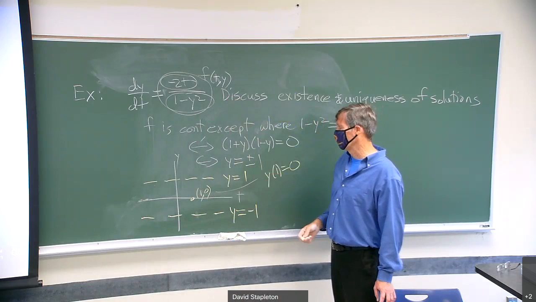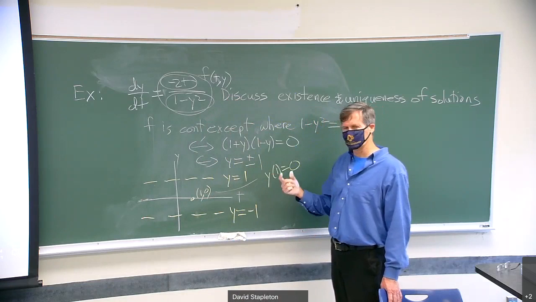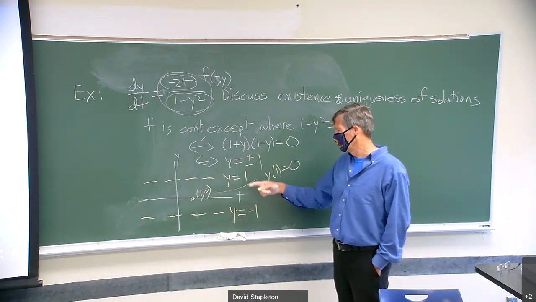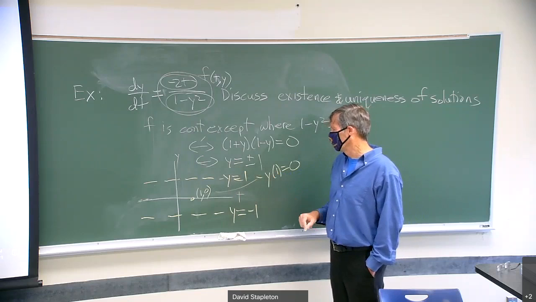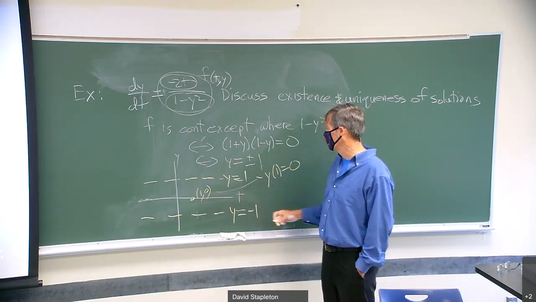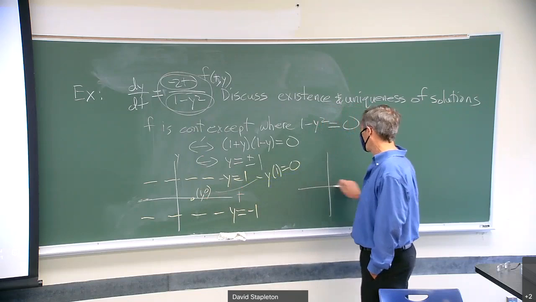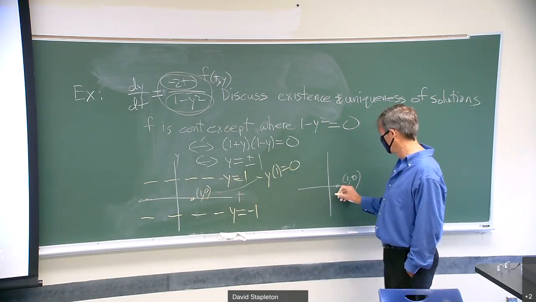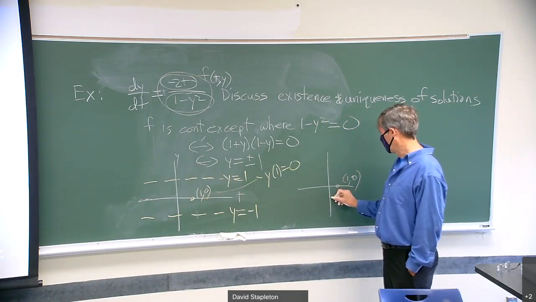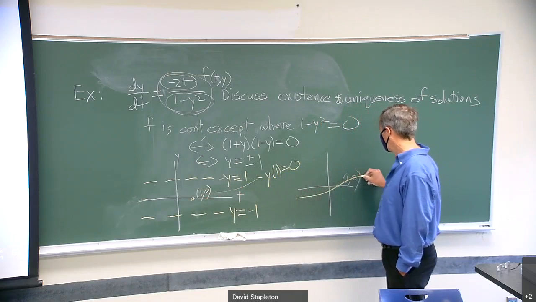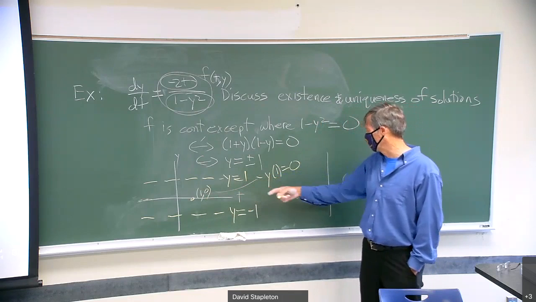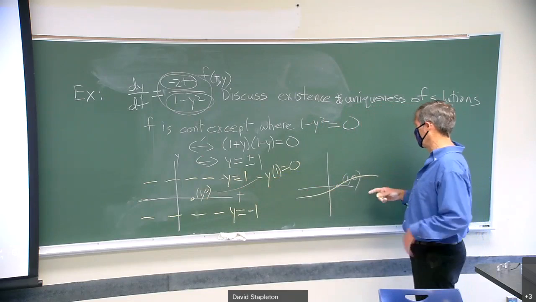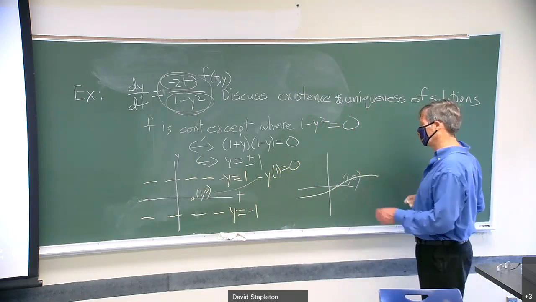Now, how long it remains a solution, we don't know. Right? Because it's just no matter how small. But again, as long as it remains in the region between these lines, it will continue to be continuous. Plot the solutions in another graph. There exists a unique solution through here, no matter how small. I don't know what it looks like, but suppose it looks like this. If it never touches y equals plus or minus 1, then this is the unique solution on the whole interval. So once you find this, you say, oh, that's the unique solution clear out to infinity and minus infinity.